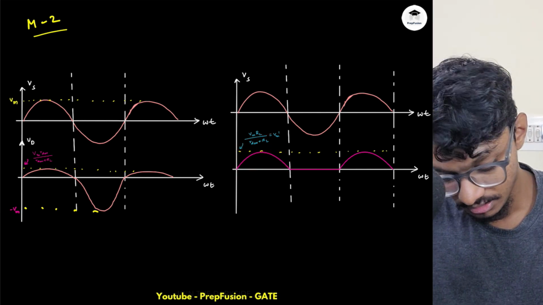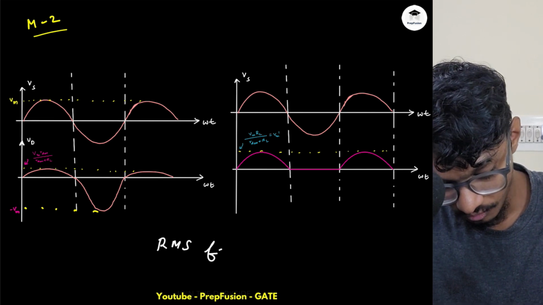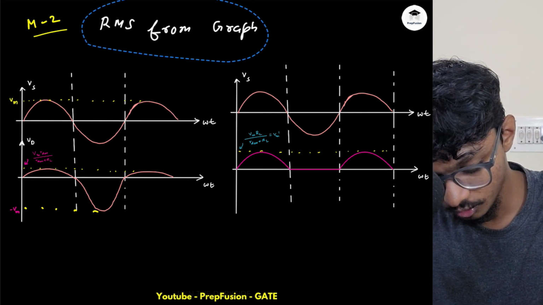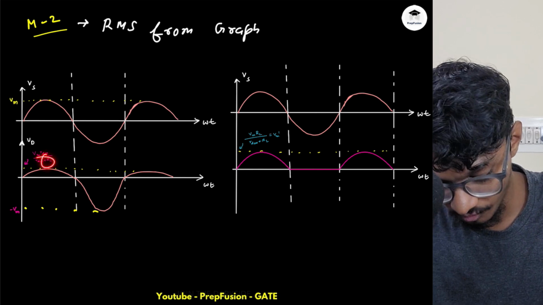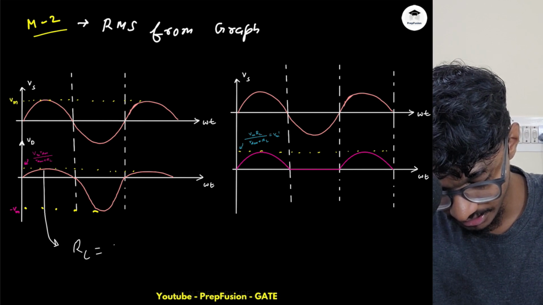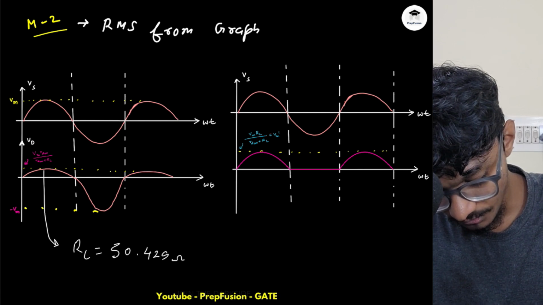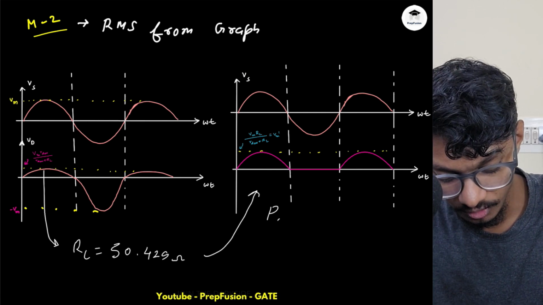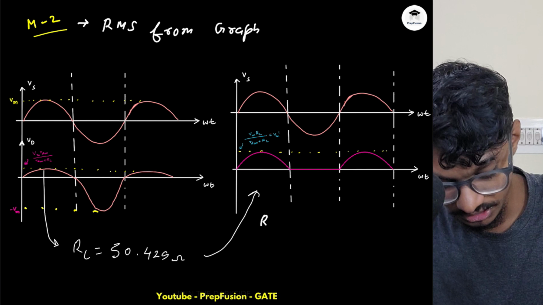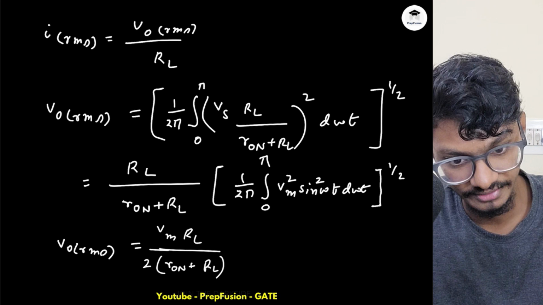So basically this is the RMS from the graph. This is method 1. In method 2, you find the RMS values from the graph, and from here you find the value of RL, because the conduction loss has been given. So RL you will get as 50.429, and you plug this in here, and you will be able to find your power loss in the resistor. This is a very good question. This method will be a bit slow because you have to find the area and integration of all those things, and square also. That will be very difficult.